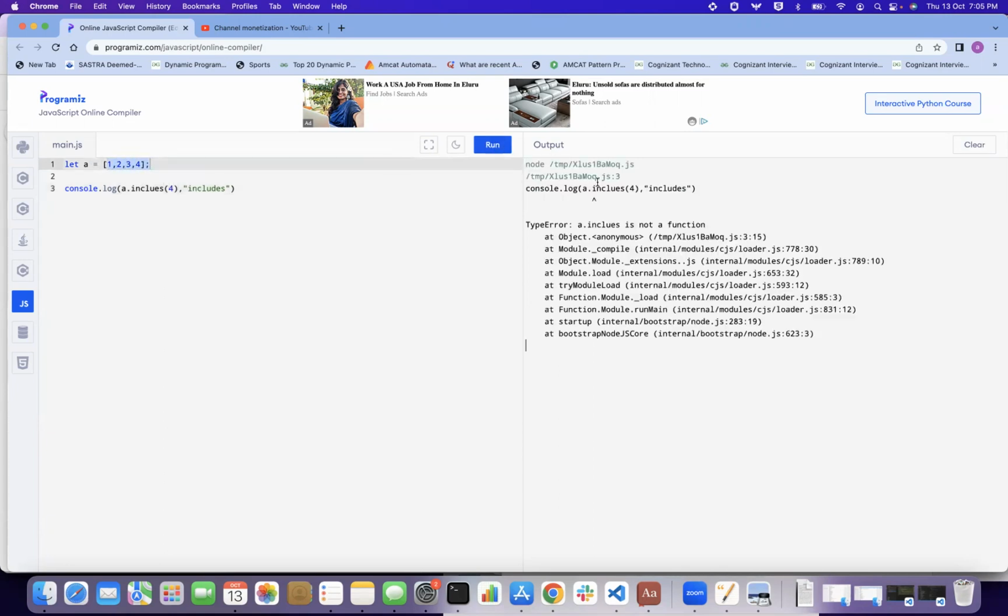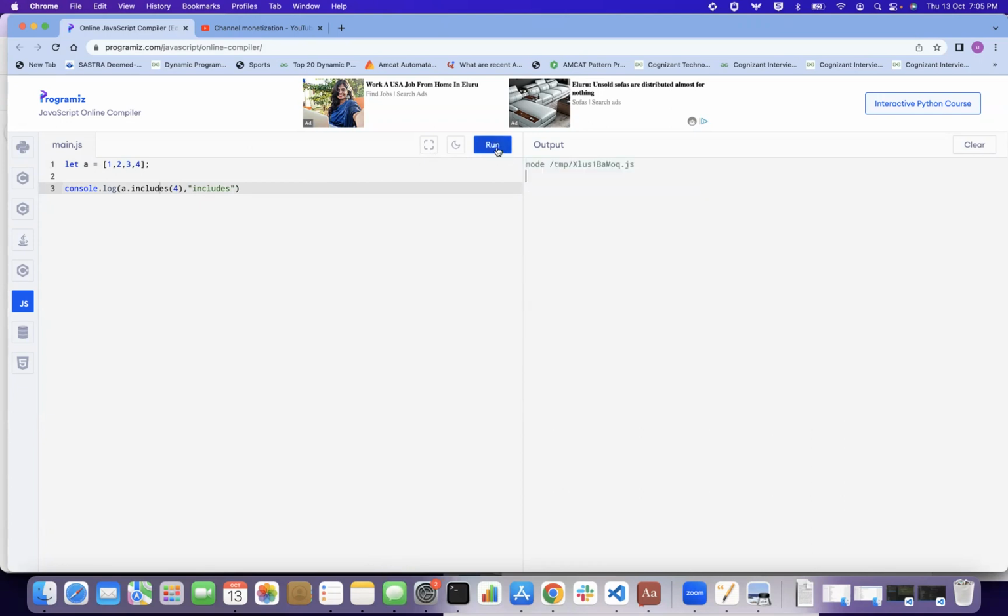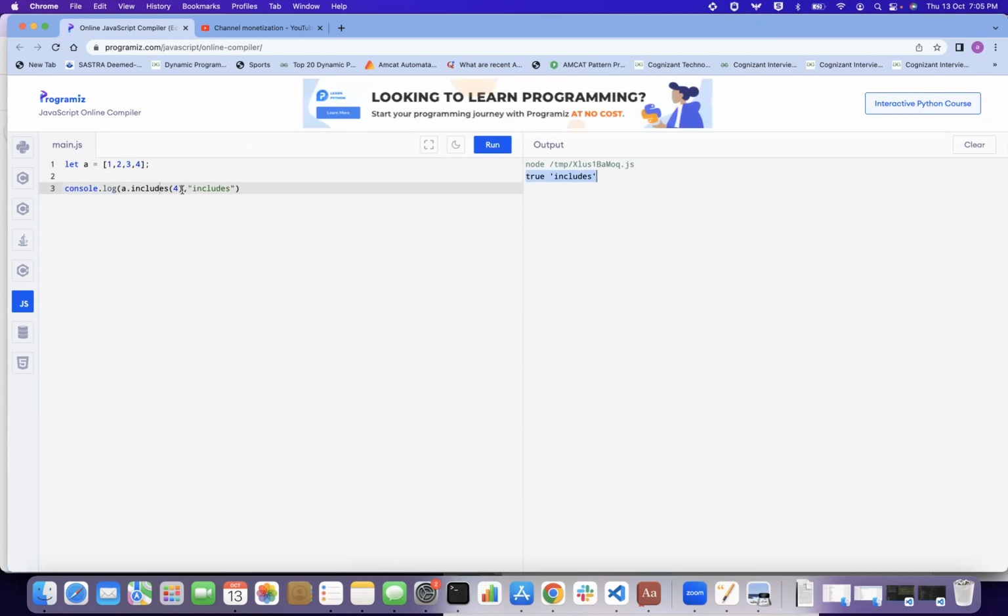If it is there, it will return true, otherwise no. Includes. Suppose if I give 5, what will be the result? False. Okay, if it is there, it will give true. If it is not there, it will give false.